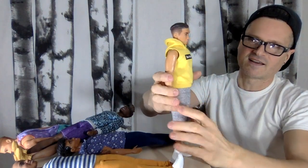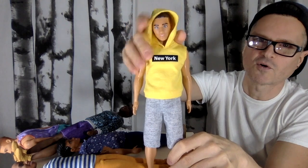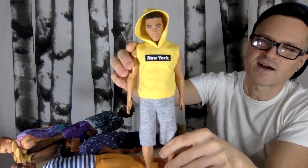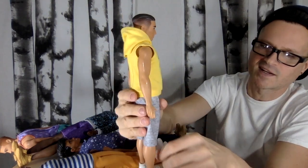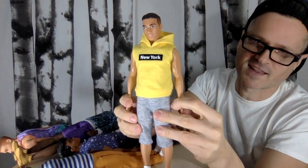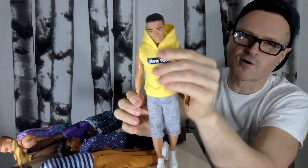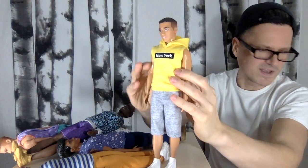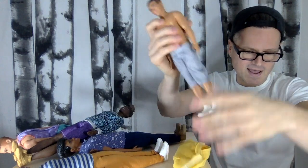And then this is definitely one of my favorite pieces. I have borrowed this sweatshirt before, because normally I think hoodies without sleeves are ridiculous, but in recent years I've kind of liked them. Mostly I like them in Doll World, because you can get these on almost anybody. It's an oversized sweatshirt. It has no sleeves. You don't have to worry about the arms. This is a great fit for my Ken.